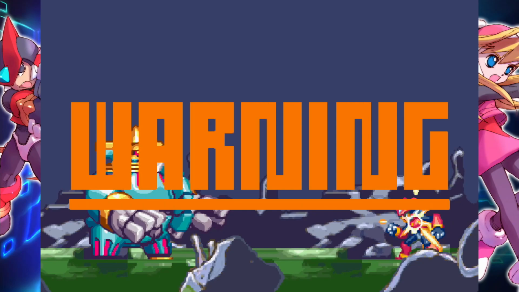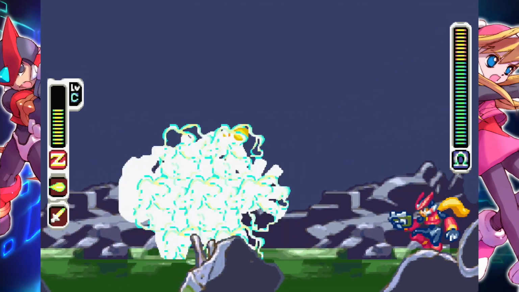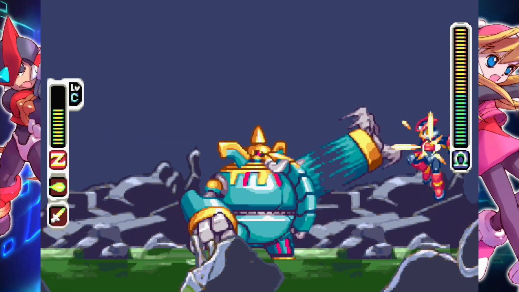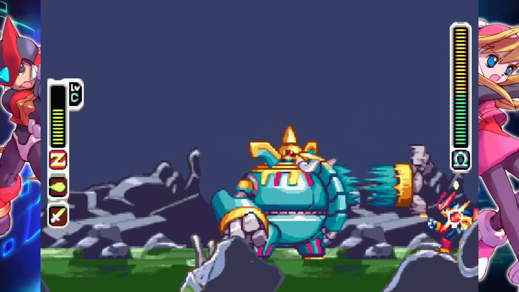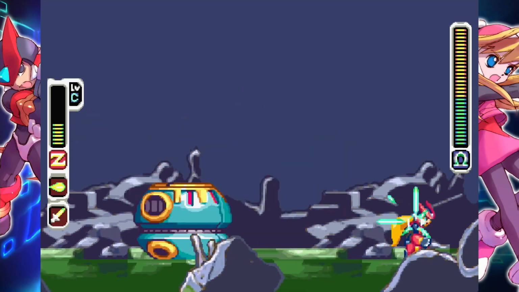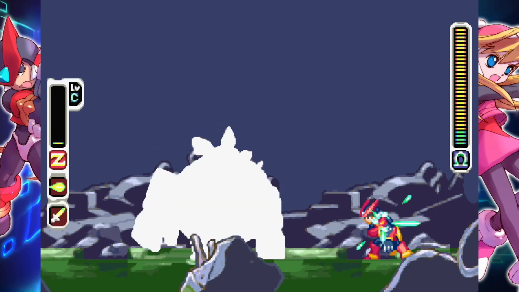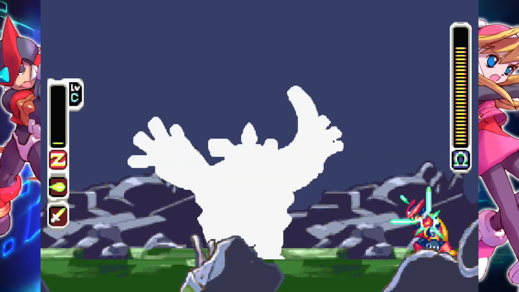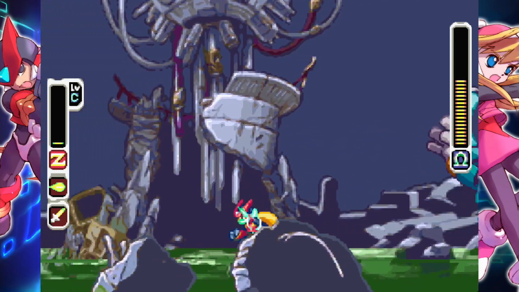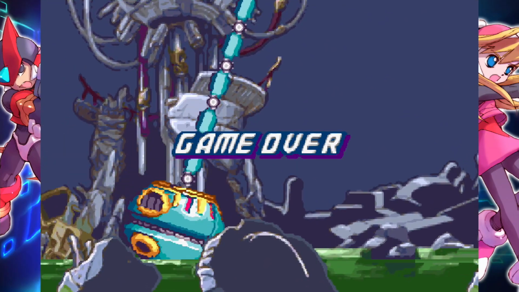Okay. I think we have to hit him from top, right? Yep. And he's weak to lightning! So... Take that. Alright, we have to dash jump over him when he does that. There we go. Alright, we'll try again. It's fine.